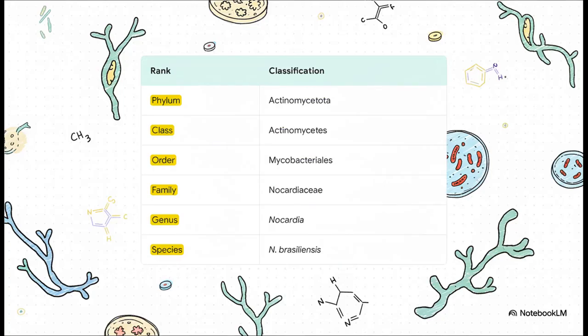Now let's quickly look at its family tree. Nocardia brasiliensis belongs to the order Mycobacteriales. Yep, that means it's a distant cousin to the mycobacteria, like tuberculosis. But here's the crucial distinction. It's in its very own family, the Nocardiaceae, and that little taxonomic detail is actually the secret to understanding some of its unique lab characteristics, especially its tricky staining properties.